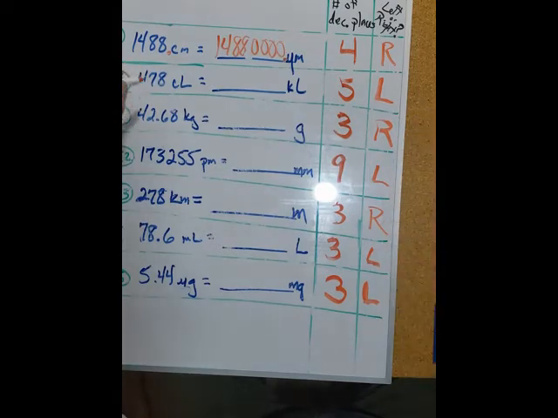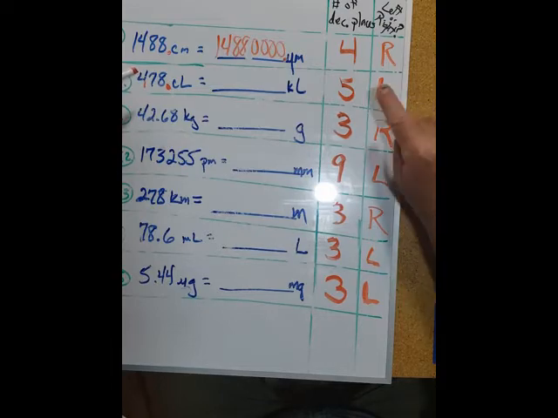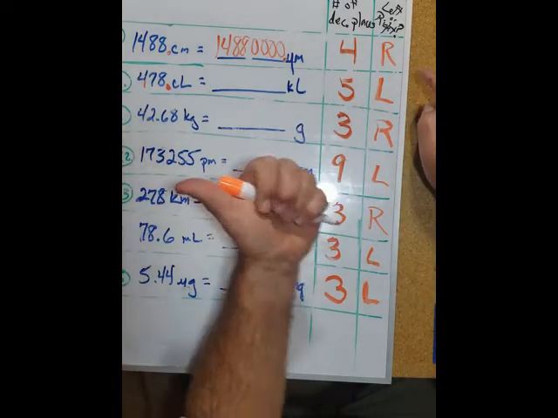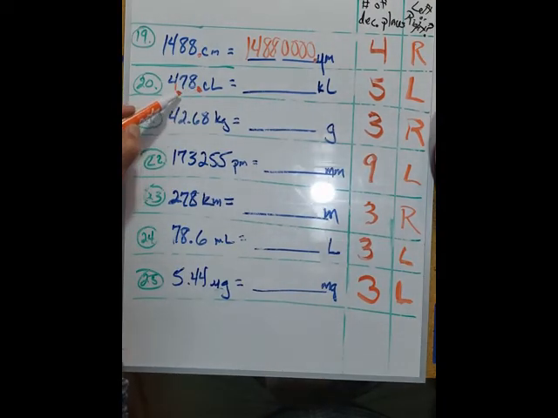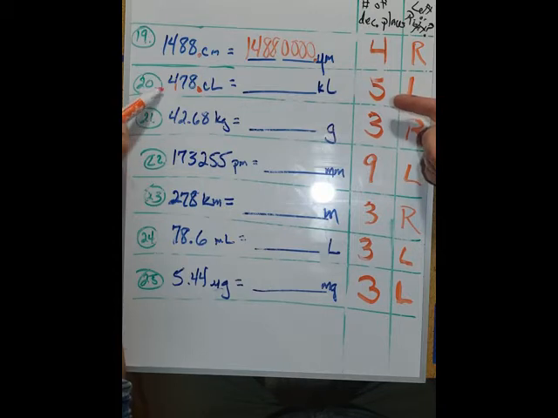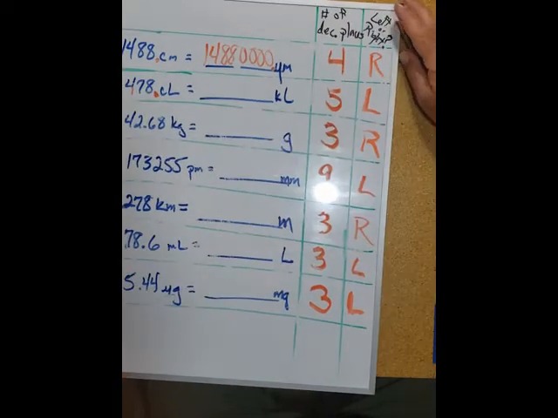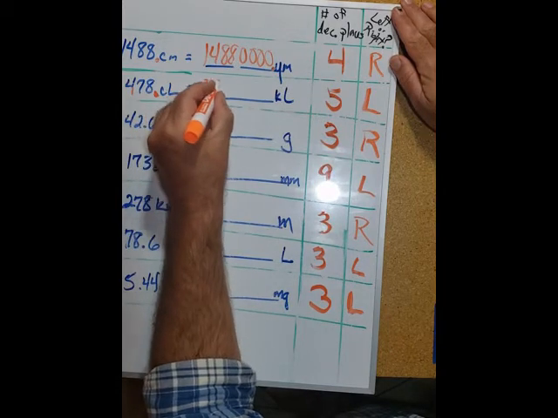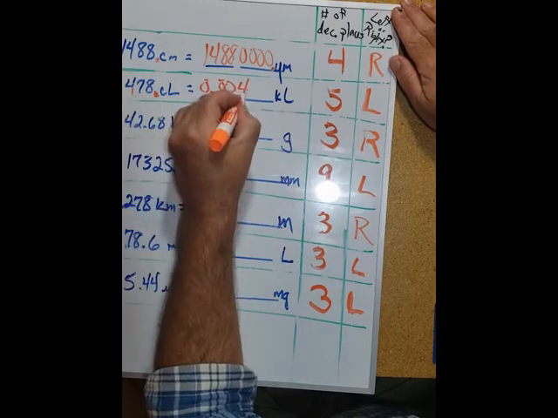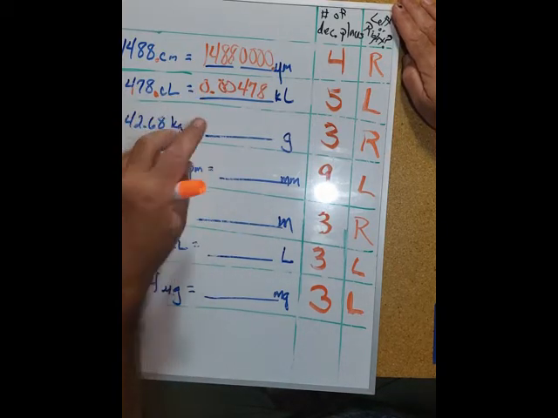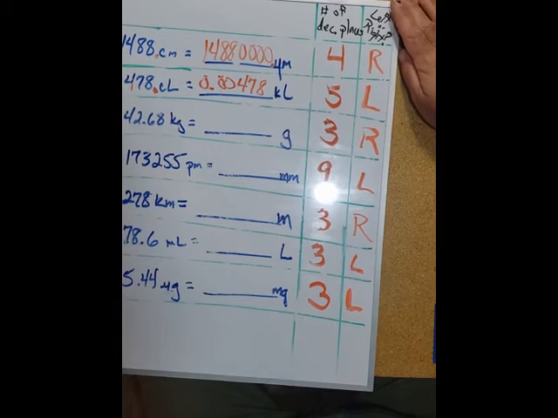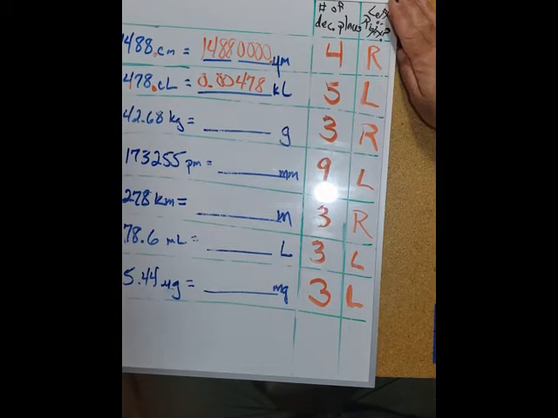All right, this is 478 decimal point at the end. And we got a 5 to the left. We want to go 5 that way. Now, of course, when we move it over 1, 2, 3, that puts us in front of the 4. And we have to go 2 more places, so we'll have to put 2 zeros out in front of the 4. So it will be 0.00478. Right. Now, this additional 0 I put out front, we put there because we do not want to write our numbers beginning with a decimal point.